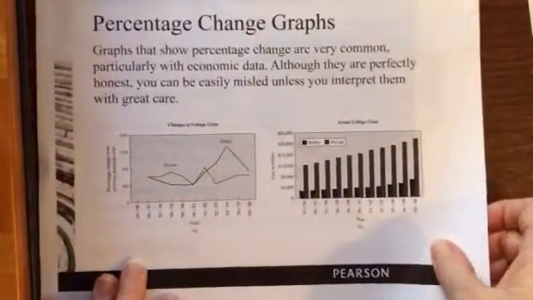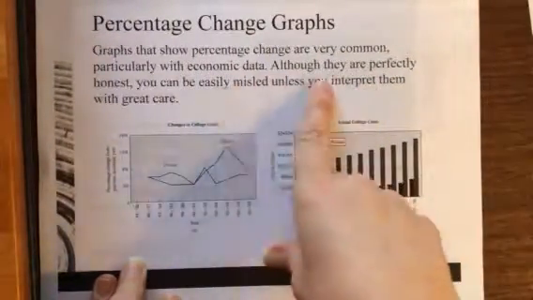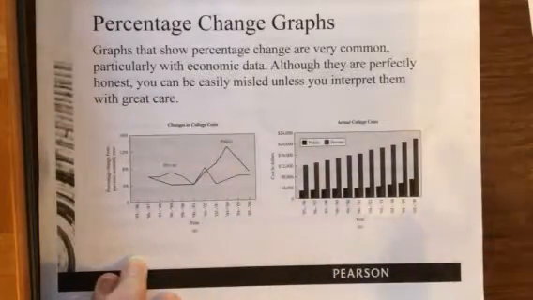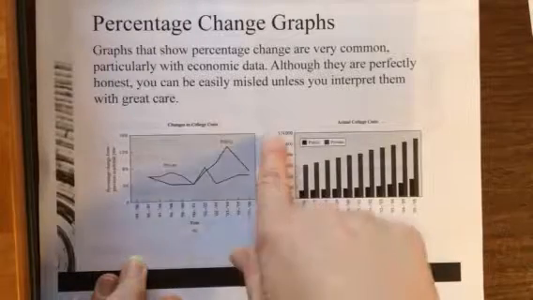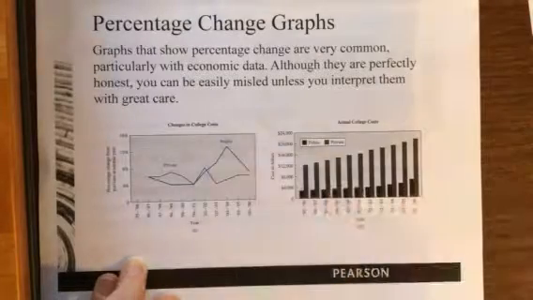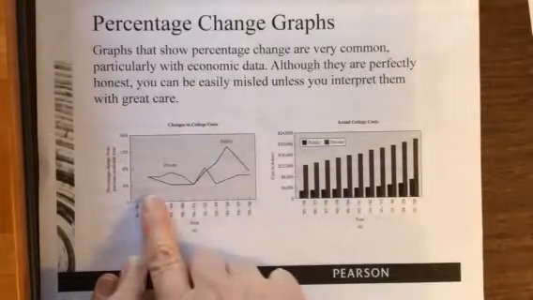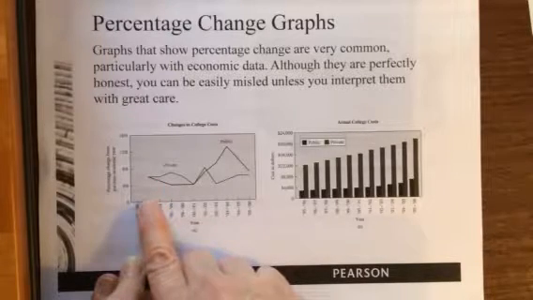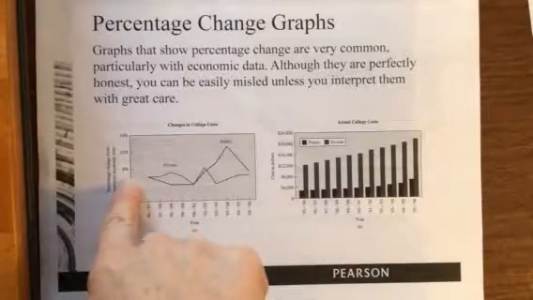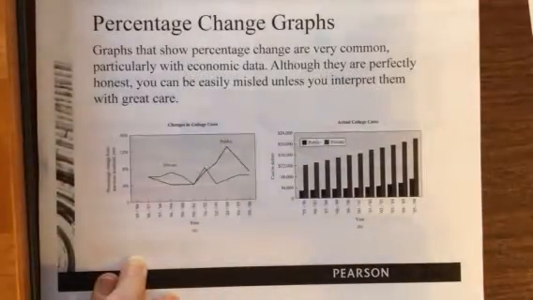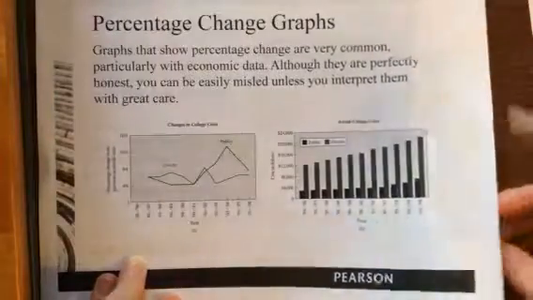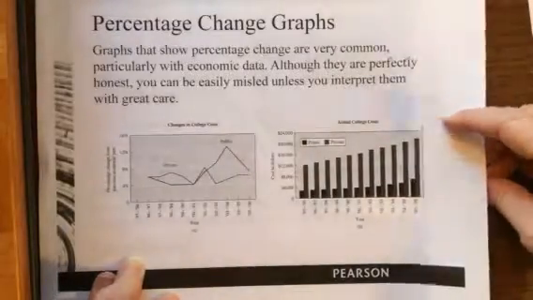Percentage change graphs. They're common, but they're hard to read. They're easy to interpret incorrectly. If you're looking at actual dollars over the course of years, and you can compare the public and the private yourself, that's a little bit easier to handle than these being percentage change from previous academic year. So you can't go up and say, okay, this is my value. You have to perceive that as a percentage change from the previous value. And so it takes a little bit more finesse to understand what that data is telling you.